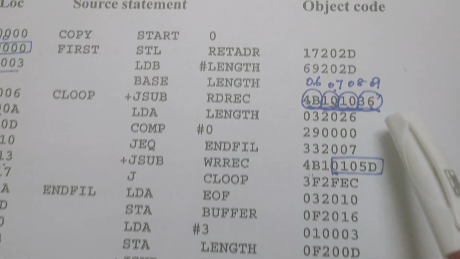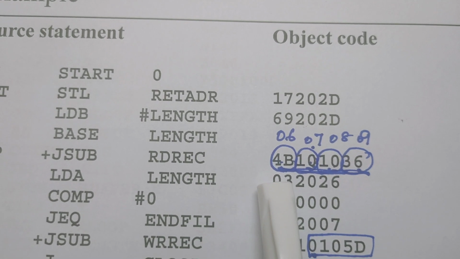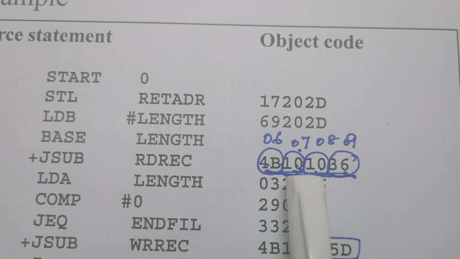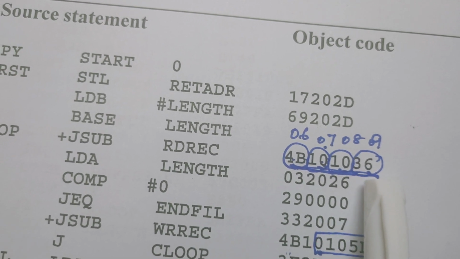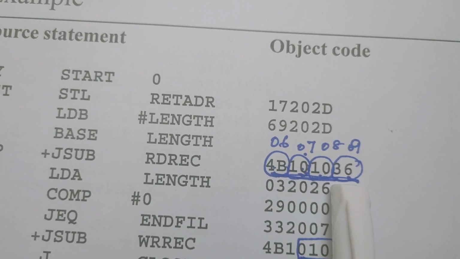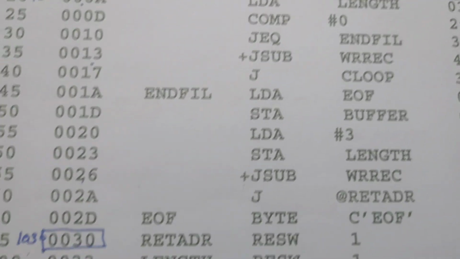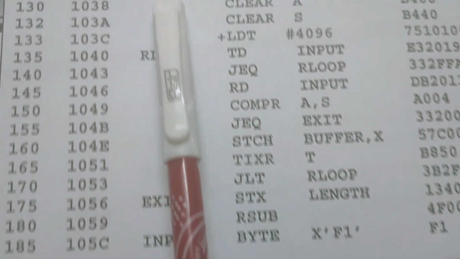Now consider one example of format 4. Look into this object code, 4B101036. In that, the last 5 half bytes are nothing but the address of the label. So what is there at 1036? 1036 must have the address of the read record, isn't it? Yes.